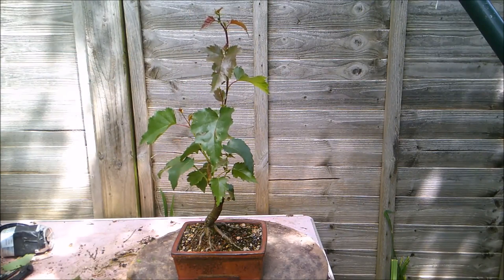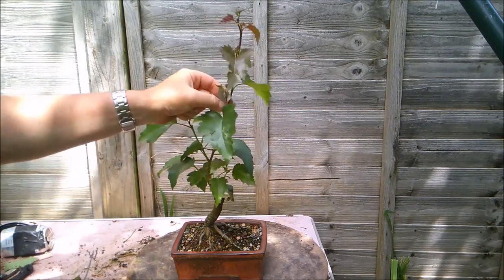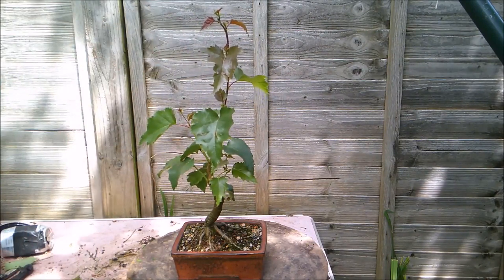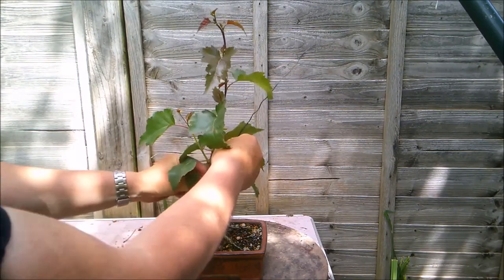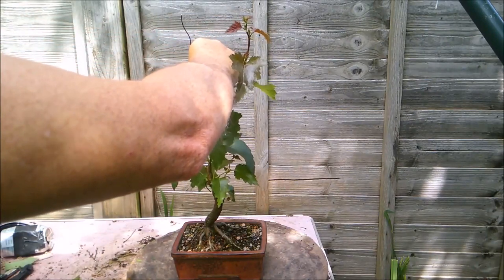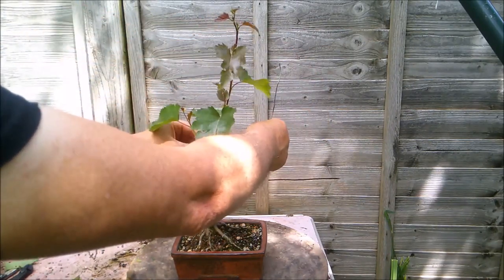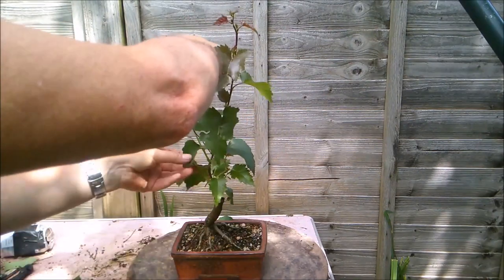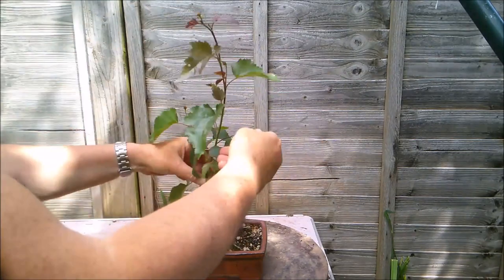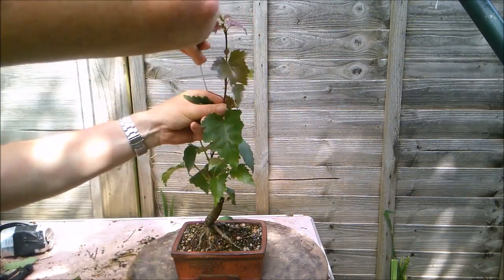So we've got a nice movement and now I want to bring this more back in line, so I'm just going to wrap a piece of wire fairly loosely around it. Obviously it's still green — indeed red — and very soft. It will swell and the wire will cut in really easily, so I'm really going to have to wrap this very, very loosely. But conversely, the tree will also set relatively quickly. I really don't want to wrap tightly in any way, shape or form.